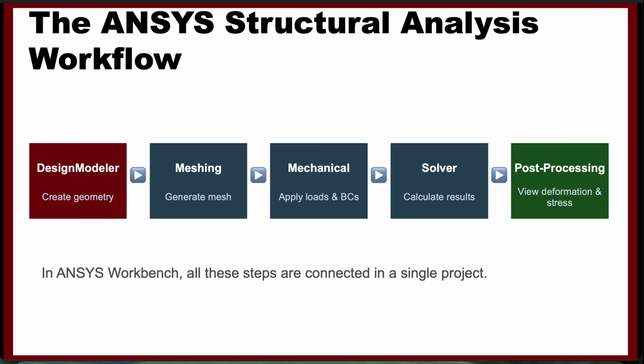So after designing your geometry, we have to divide our geometry into smaller elements, which is essentially our meshing, and then we are going to use the mechanical module in ANSYS to apply our loads and boundary conditions. We're going to move on to the solver modules in which we calculate the results, and the post-processing is where we actually see the contours for stress, strain, deformation, anything that we actually want to see.